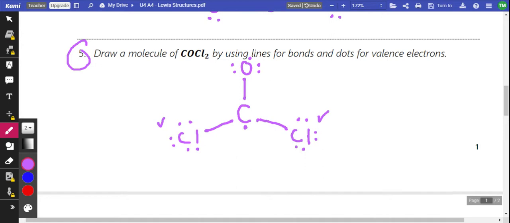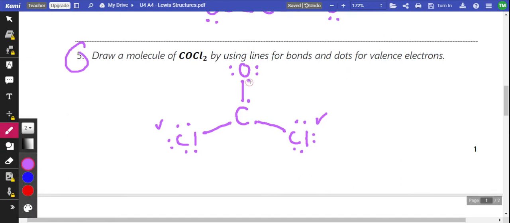Let's see. Well, that puts the oxygen from 6 valence electrons to 7, and my carbon is going from 6 to 7 also. So if I want them both in an octet, it looks like I'm going to need a double bond. So I'm going to rearrange some of these electrons so that they're kind of, again, in the line of doing this. So let me scooch this one up here. Let me scooch this one down here. So they're all lined up and ready to go to make a double bond like that.